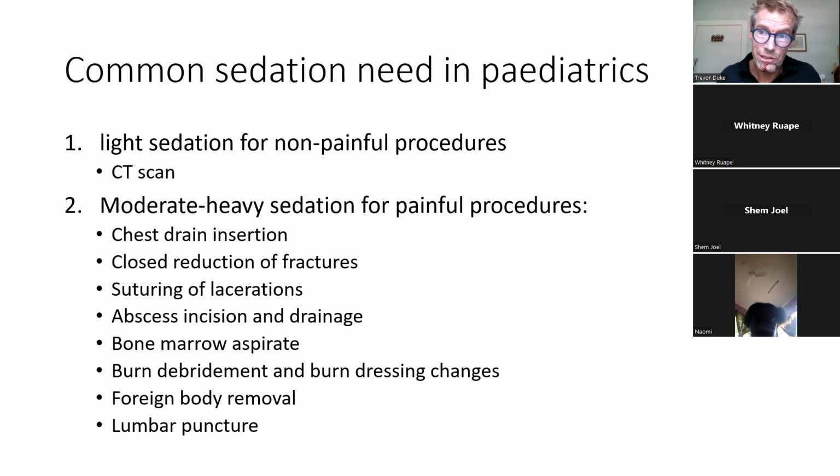Burn debridements and burn dressing changes: if you're looking after a child who's got moderate or severe burns, then they need to have regular burn dressings, and with sedation that can be done very safely with a child calm and not feeling any pain. Foreign body removal: sometimes in emergency departments, a child will come in with a foreign body somewhere, and they need a bit of sedation. And even a lumbar puncture can often work better if you've got a calm, sedated child. It depends on how sick the child is whether we give sedation for a lumbar puncture or not. But for some children, doing a lumbar puncture, especially, for example, if they're an oncology patient needing to have intrathecal chemotherapy, then having them a bit calm and sedated is a very good thing.